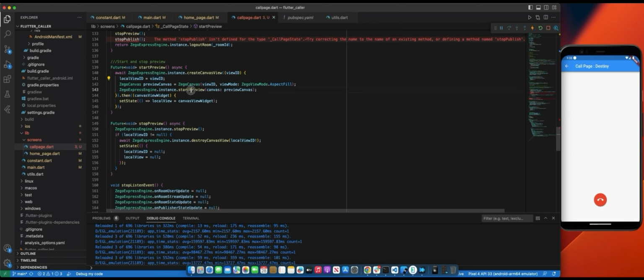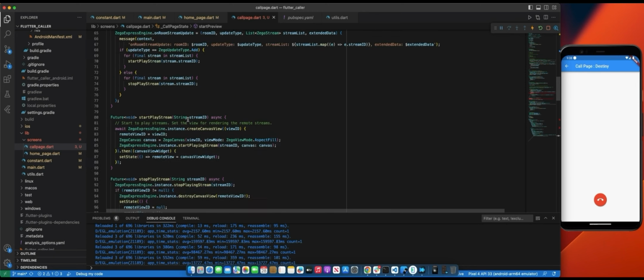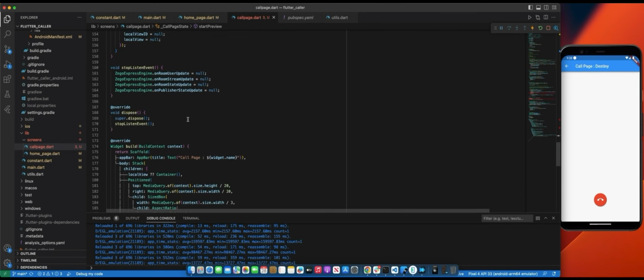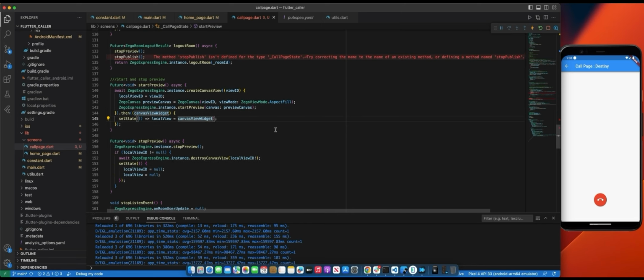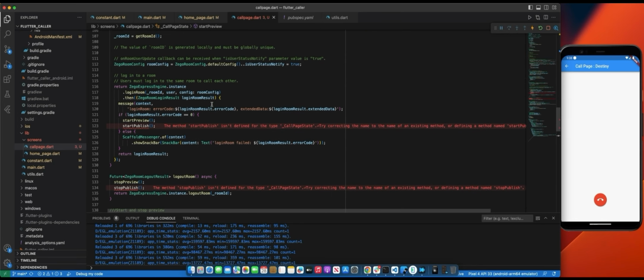It's actually going to create a start preview, a canvas preview, and then you return a canvas view widget, which we are now assigning to this local view. Okay, and once the local view is no more null, it's now going to render the UI in the whole of this screen. All right, so you're going to see how that is going to happen later.